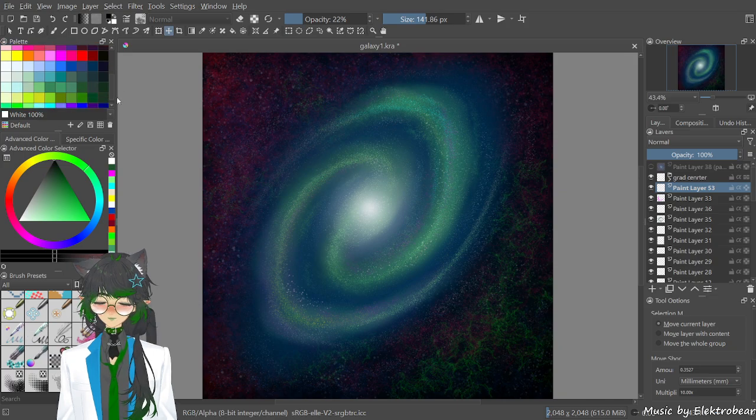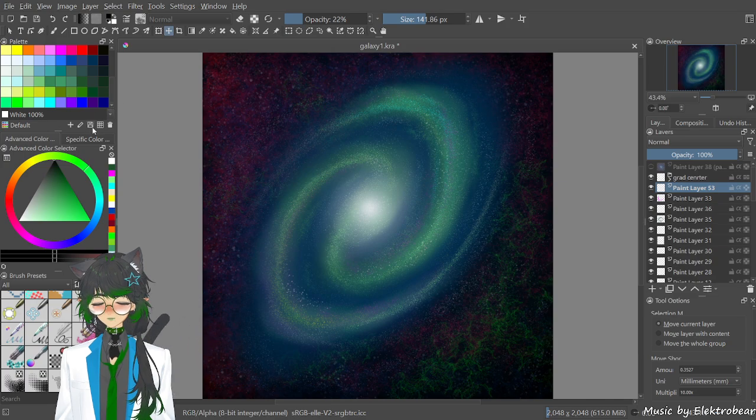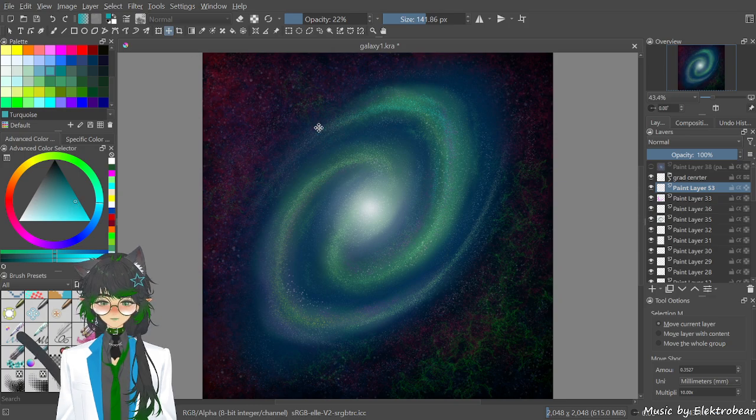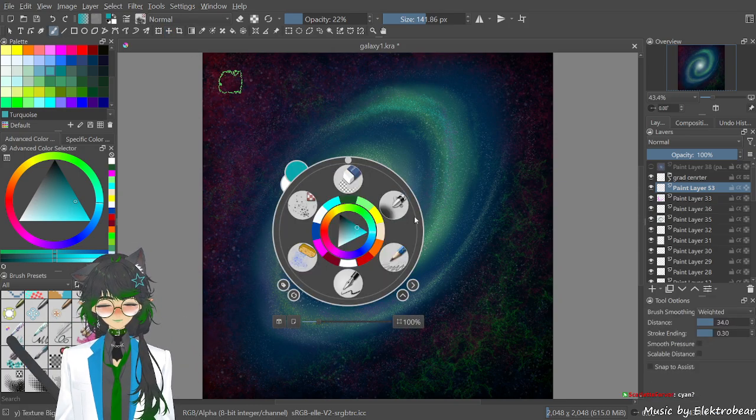So I want something more in between green and blue, something like this but brighter. Let's go like here, and then let's get our wispy brush again. Oh no, I didn't save that to my favorites. Which one was it?